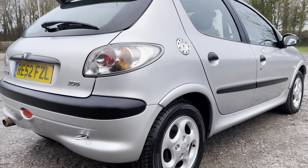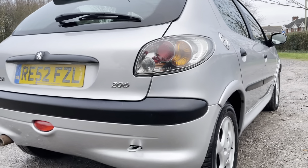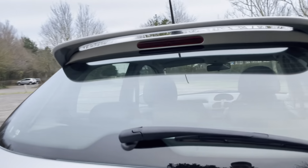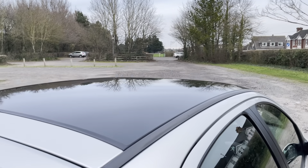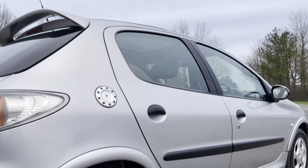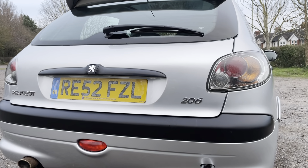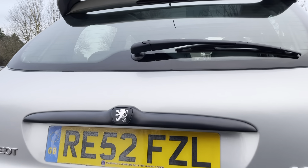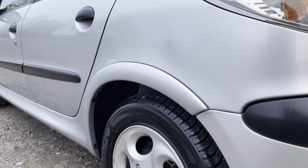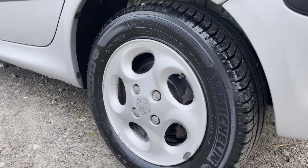The MOT was carried out in September and runs to September 2021. The level of spec on this particular 206 — you will be hard pushed to find a higher-spec 206 of this age. Having a look around the car, you've got the fixed panoramic roof with electric blind, which lets loads of light into the cabin — I'll show you that shortly, as it's possibly its best party trick. It also comes with a half-leather suede-type interior, arch extensions, and the sports pack Peugeot front lower and upper mesh bumper grilles, which just sharpen up the appearance somewhat.